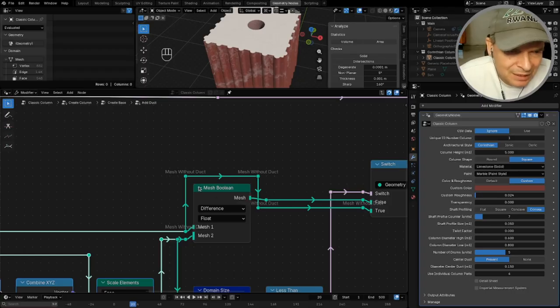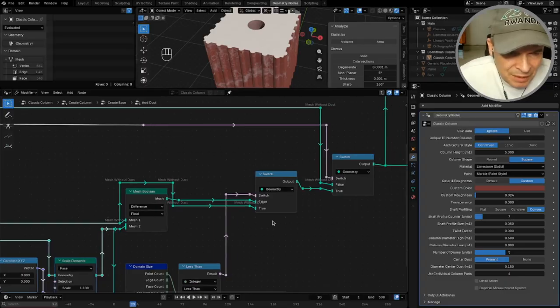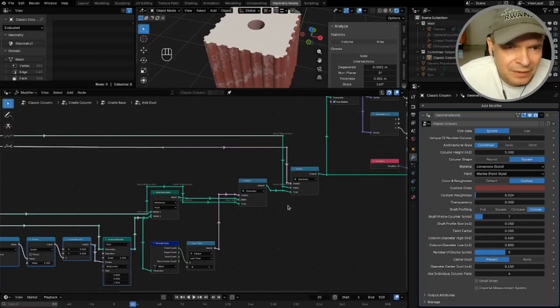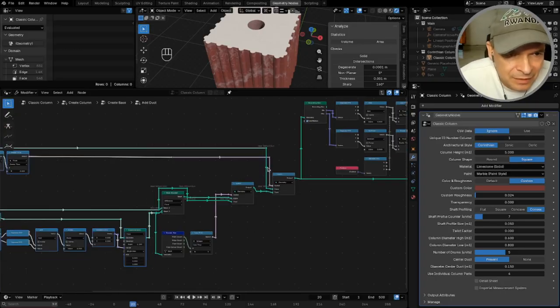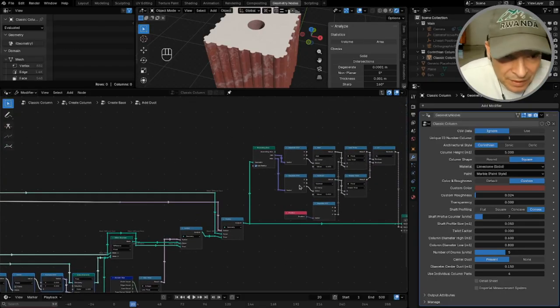A boolean should notice if there's nothing, and if there's nothing it should do nothing, but apparently it can't deal with it. So that's why I make this workaround, and I put the switch in behind. If there's nothing, then this operation is not used at all, just to speed up the node tree.